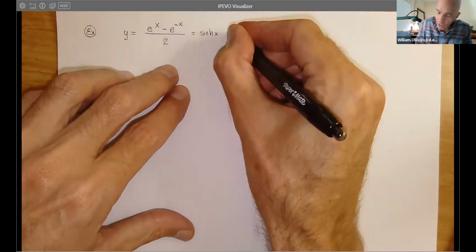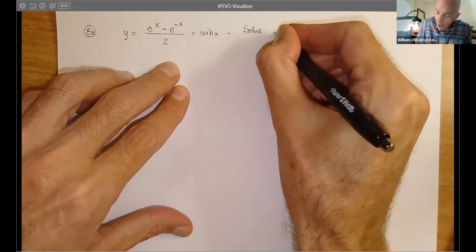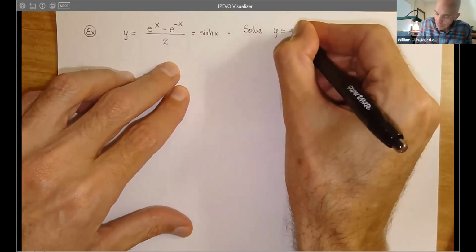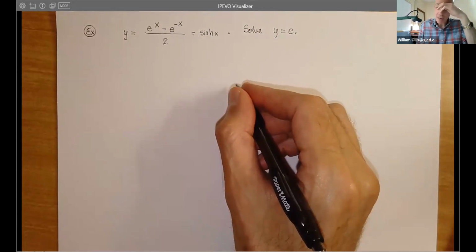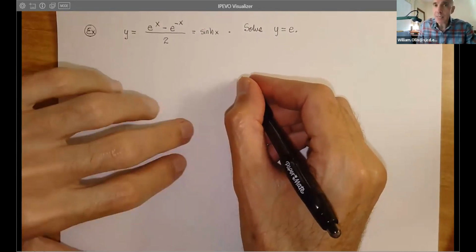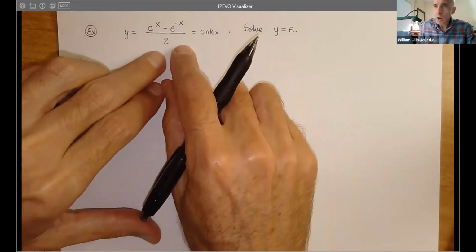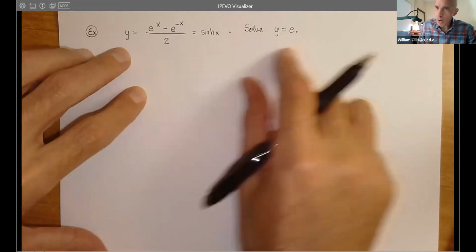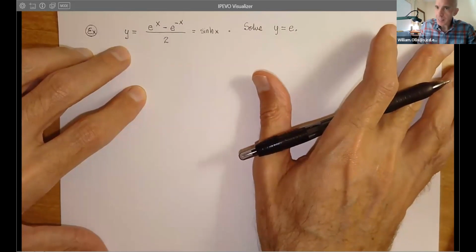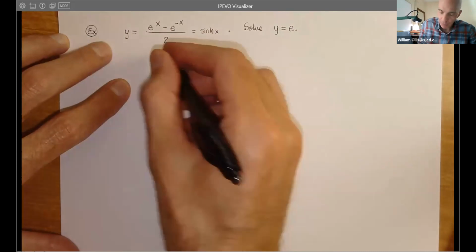And here's what I want you to do. I want you to solve y equals e. That's kind of strange. I just made this up, but it gives you a good example of what you need to be able to do when you want to convert equations to quadratic form in order to solve them. So maybe in WebAssign, WebAssign might have written the problem just like this, and maybe I'll put this in myself as an extra problem.